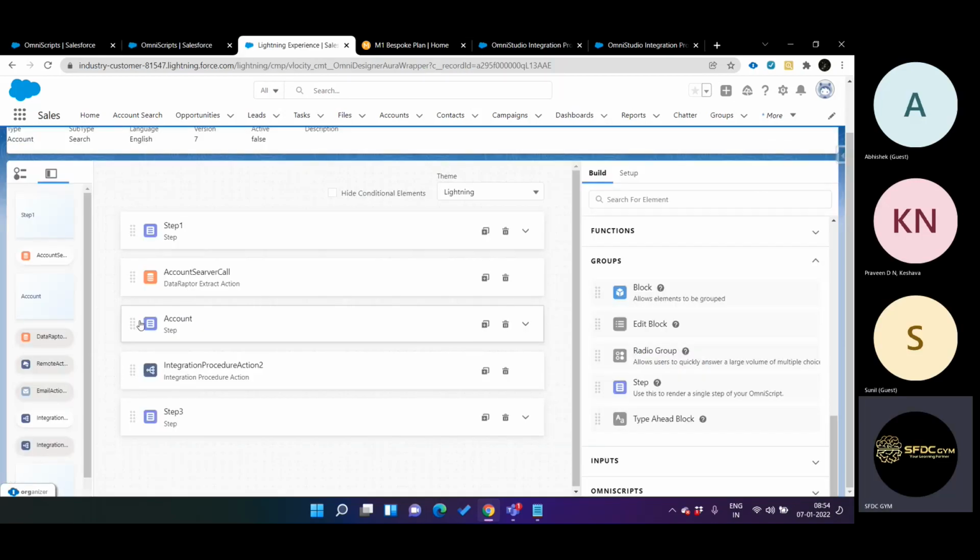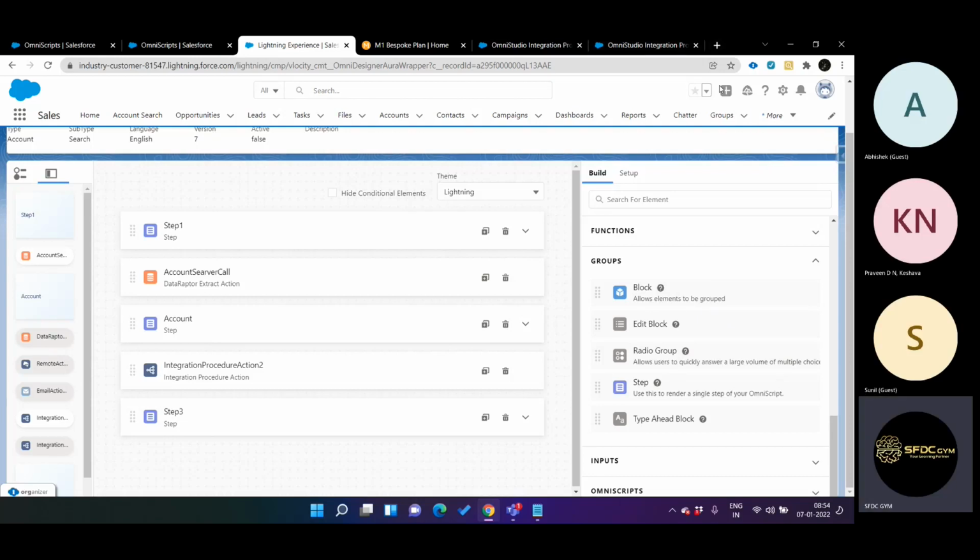So they have not given the action block in this org. Okay, I will check why. Maybe I need to create a case then to Salesforce. There's an action block actually. This action block is useful for making async calls. Due to some reason, I think they have not listed it here.